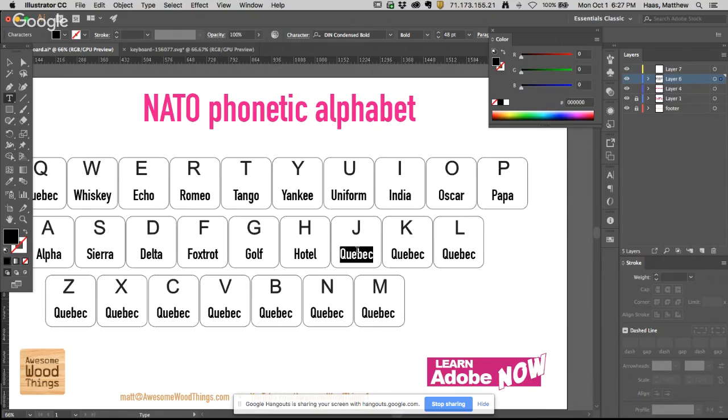Hotel, Juliet is K. Now, see, I'm fumbling trying to find K on the chart. Can't wait till this is done. Not long now. Lima. Jack King Lima.